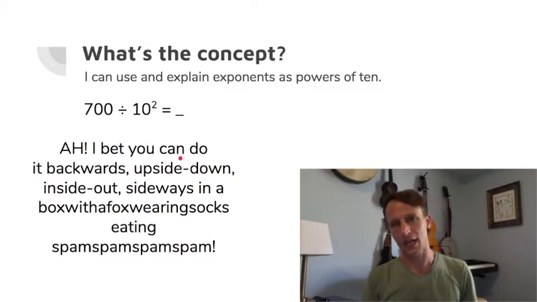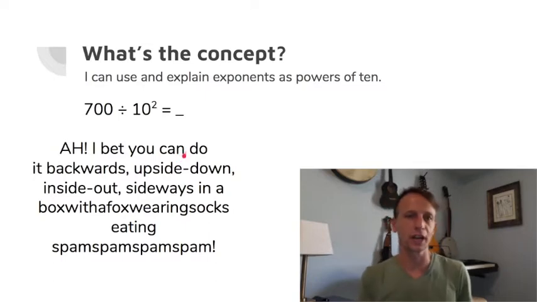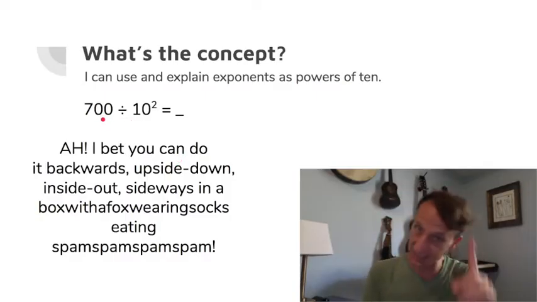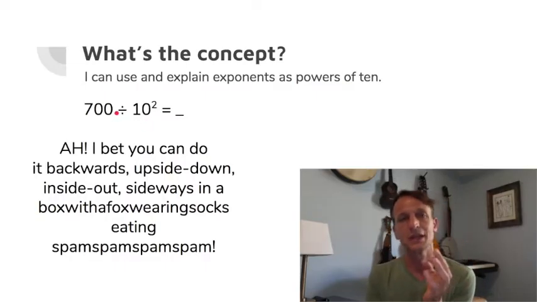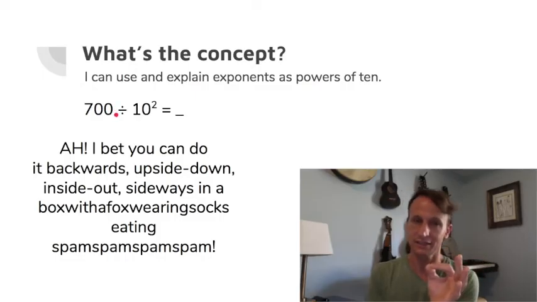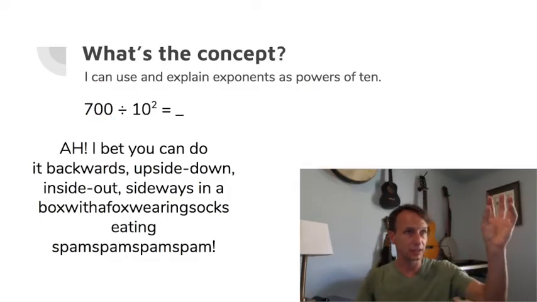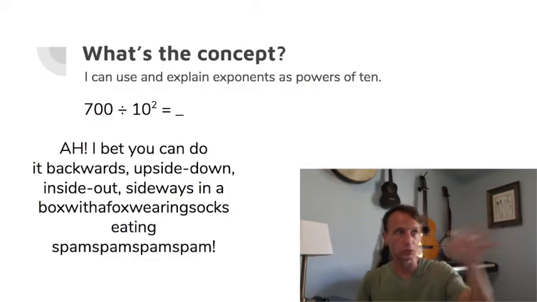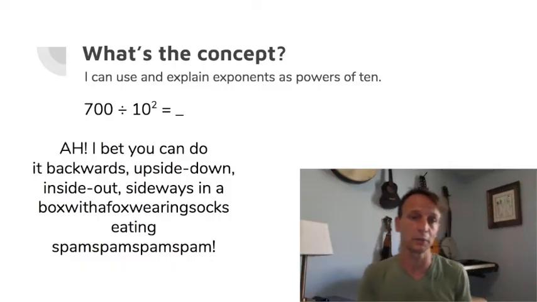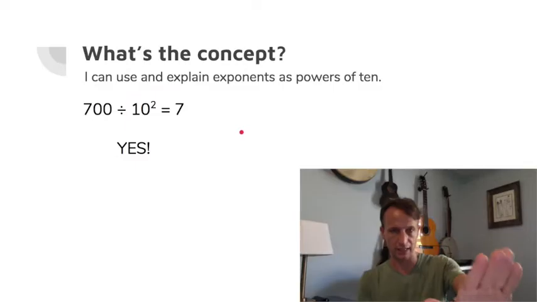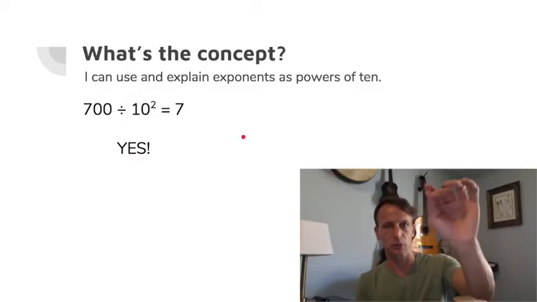Okay, 700 divided by now 10 squared. Okay, exactly. We're going to still think of it in terms of moving the decimal point, but the number in this case is getting smaller, right? 1, 2. And we could think of the 7 in the hundreds place going 1, 2. From the hundreds down to tens to ones. Or we can even think of this as 700 divided by 100. And sure enough, it's 7. Okay? Having done that, let's look at it again. 700 divided by 10 squared equals 7.